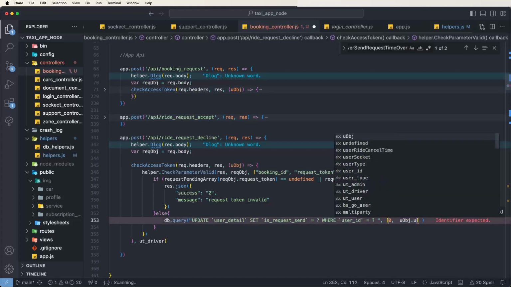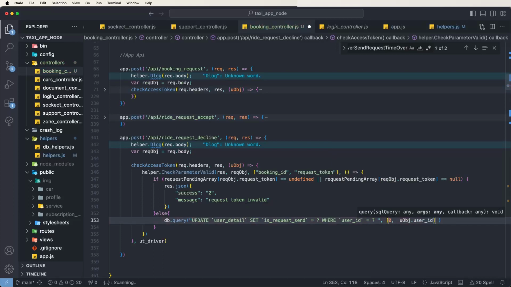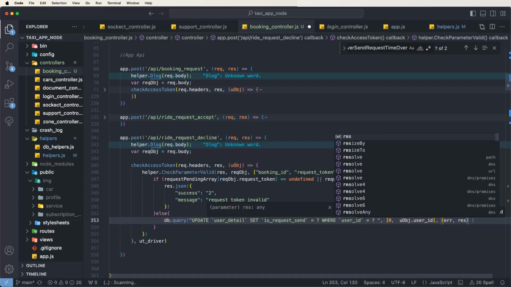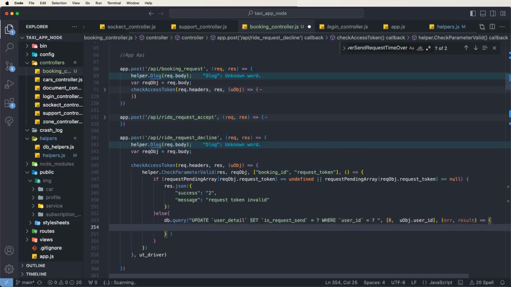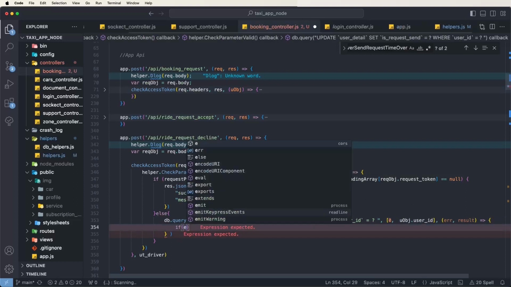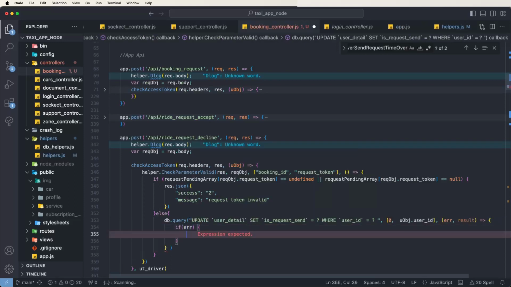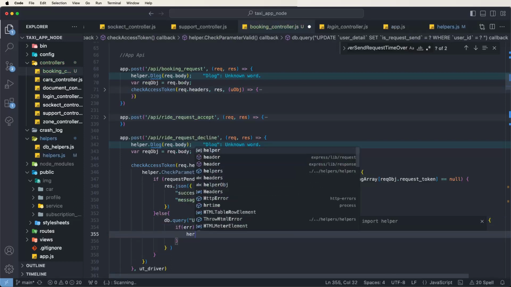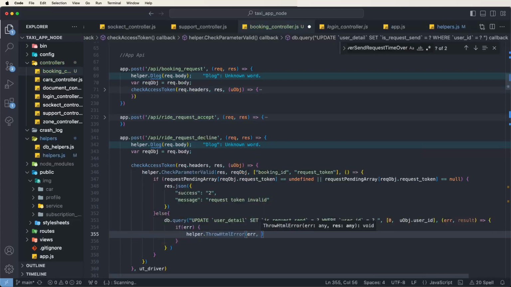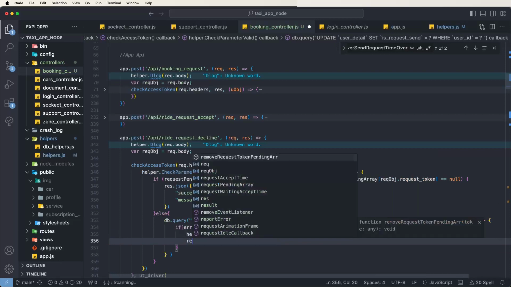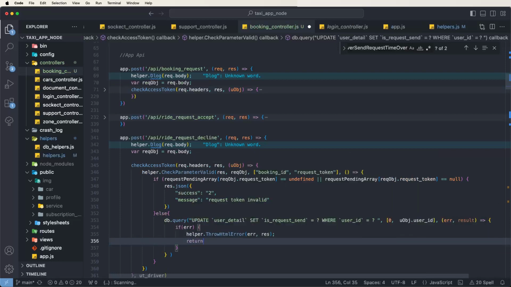We get the array and results, and in the function operator callback we check if there are any errors. Then we throw the error using the helper, return the response, and return the results.